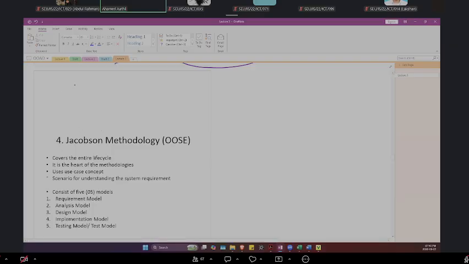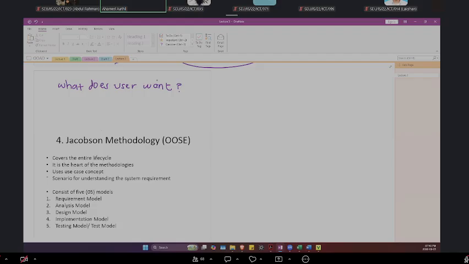So Jacobson asked a question: what does the user want, right? What does the user actually want? So it means he is thinking about the system from a different point of view now, not the class point of view.